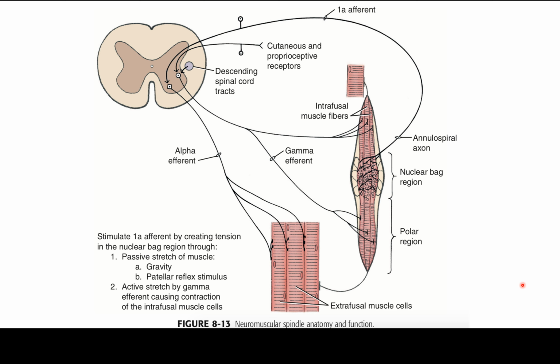These spindle organs are located in the belly of skeletal muscle. Figure 8-13. They are spindle-shaped structures composed of intrafusal fibers that are very small, modified striated muscle cells. These cells are positioned in parallel with the large extrafusal muscle cells in which the spindles are located. A connective tissue capsule encloses the small group of intrafusal fibers and is attached to the endomysium of the adjacent extrafusal fibers.